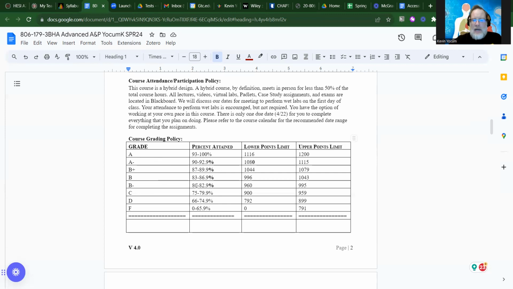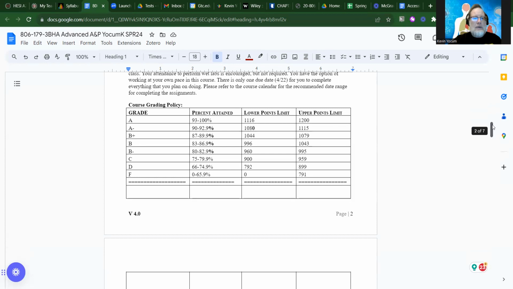If you get to that 80% mark, even if you get to 79.5, I'll round up to a solid B. But yeah, I usually don't give B minuses or A minuses. It's usually A's, B pluses, B's, and then of course we don't need to mention this other stuff because you guys are all here for B's or higher. Okay.